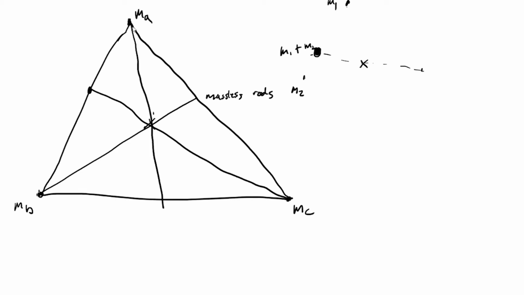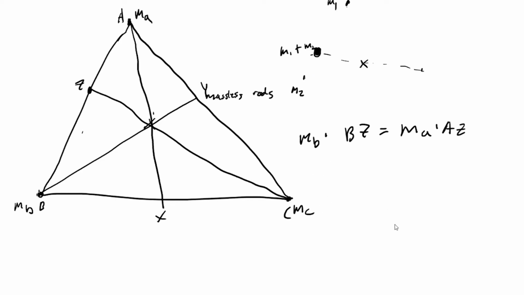So then that means the center of mass of these two must lie on the line through MC and the center of mass. And so then we can say that the ratio, if we name these points again A, B, C, X, Y, Z, then we have that MB times BZ is equal to MA times AZ, since that's how you find the center of mass. But this seems a little bit backwards to me.